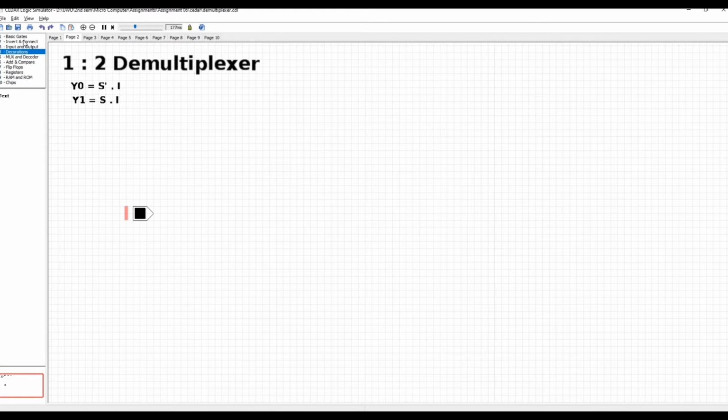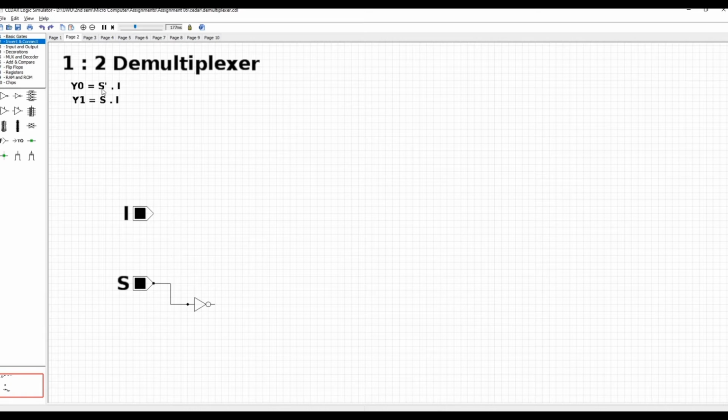Switch means selector. We can name it as S. And also we need the inversion of S, so we must connect an inverter to S, like this. And we have two outputs, Y0 and Y1.